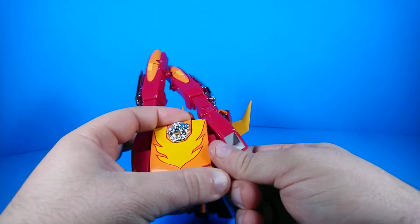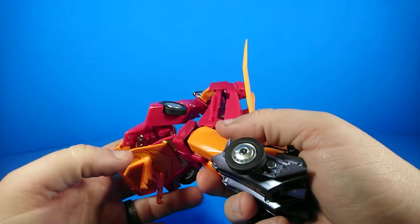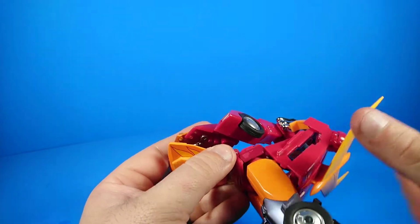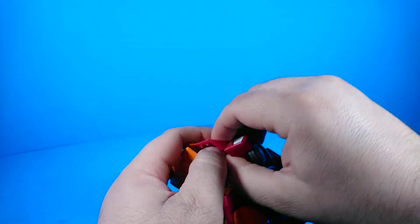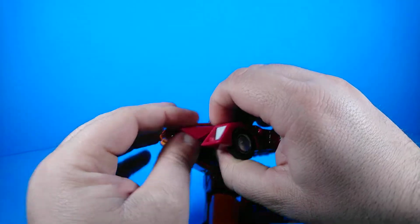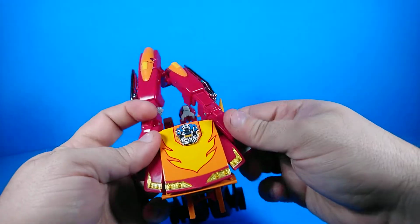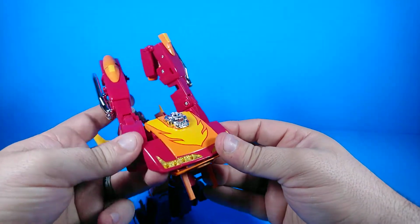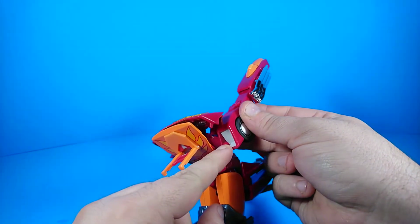Kind of yank this out. It's on this little double... there's no way to see this. It's on this little articulating arm hinge thing inside here. And so you just kind of pull it out and it'll kind of fit into place like that. And then you'll notice that there's a tab right here on his shoulder.